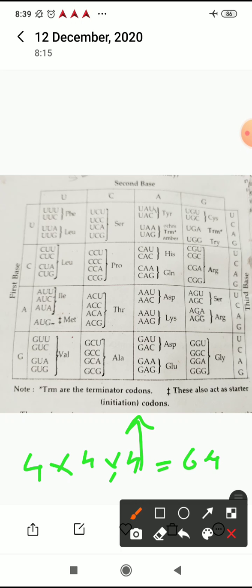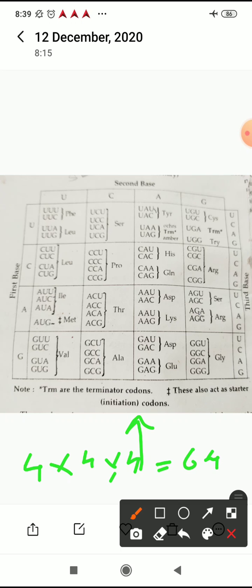Actually it is more than 20 different amino acids. These combinations are 64. But we will have to consider this possibility as the most probable one.